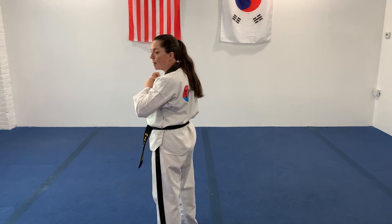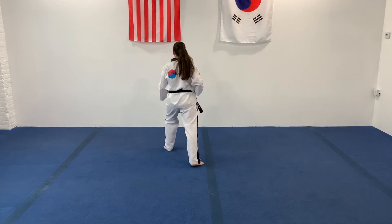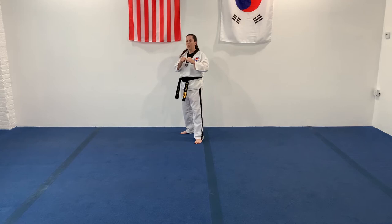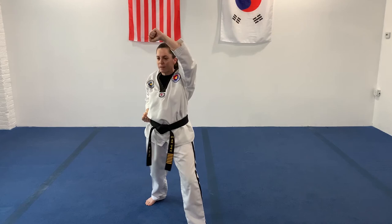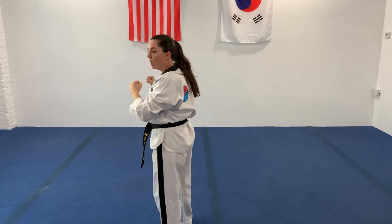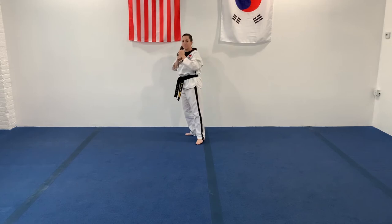Hana! Do! Set! Net! Fighting stance turn. Now it's a high block. Hana! Do! Set! Net! Oh, I like your crossing and blocking. Keep crossing and blocking, that's very important. Fighting stance turn. Hana! Do! Set! Net! Fighting stance turn. Now it's middle block.